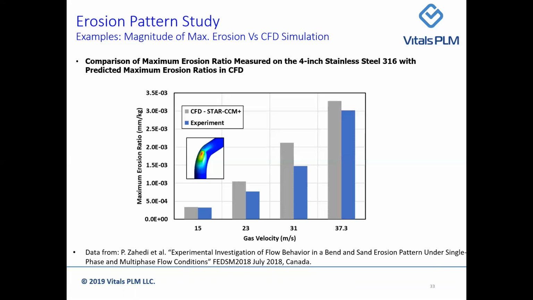There's another question. Are there any databases for material erosion coefficients for plastics? Yeah, there are some data and models available for non-metallic materials like FRP or plastics. So you need to use the correct erosion model in the software for this kind of material. There are available models that can be implemented as a field function in the software to predict erosion for different metallic or non-metallic materials.